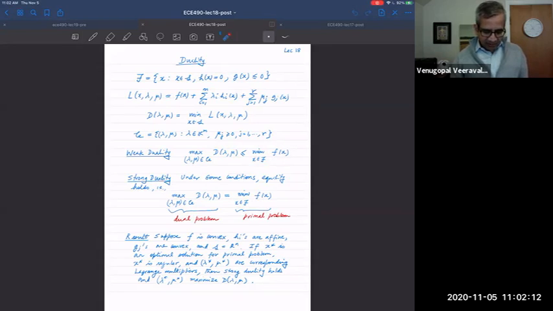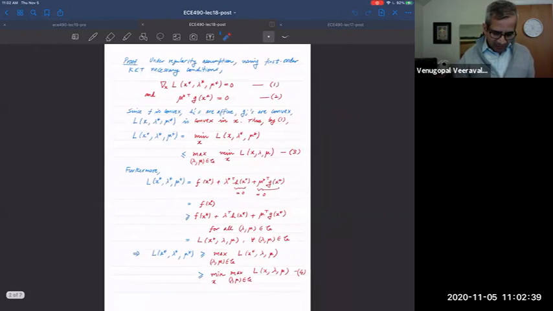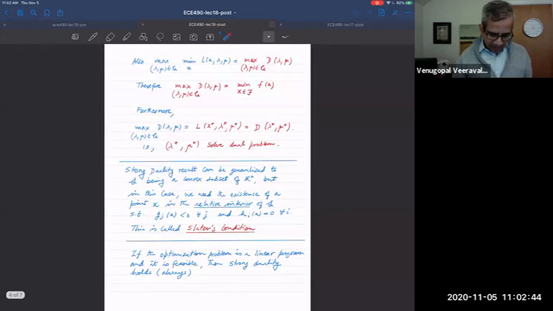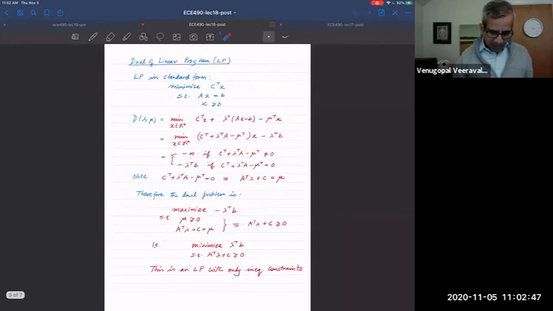But under certain conditions, we have equality between these two things. So you can actually solve this optimization problem by solving the dual, which is always a concave optimization problem, or rather, the negative of that is a convex function, so it's a convex optimization problem. The conditions, we called them the Slater conditions, and we went over the proof of that, under slightly stronger conditions than the general Slater conditions.